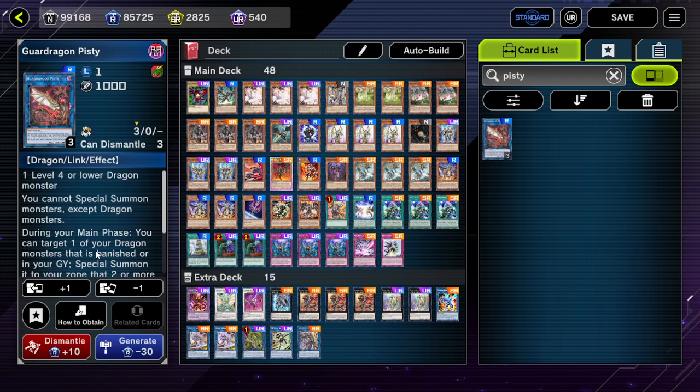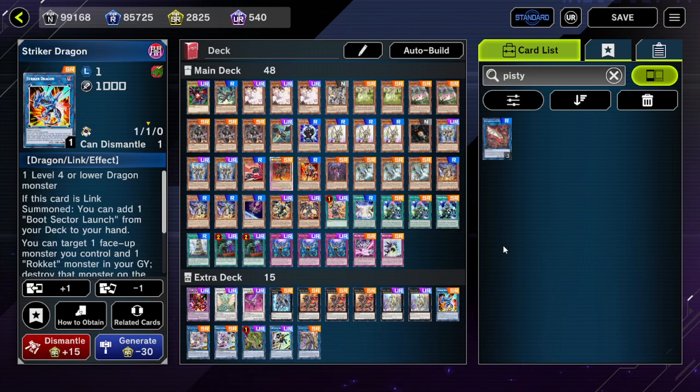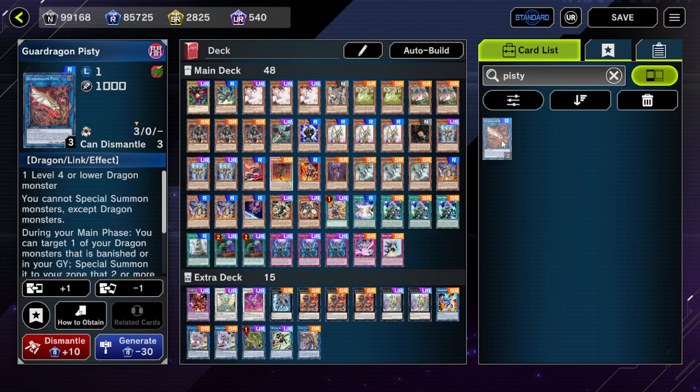One Level 4 or lower Dragon monster. So we could technically make Verte with two other guys, summon Dragon Pisty, but this doesn't point to anything. I would need a down arrow. We don't have a down arrow. If we had a side arrow and then a down arrow, that would work. Yeah, I don't think we have anything like that here. Striker Dragon's banished for this. So I don't think there's a Guard Dragon Pisty line we can do for the most part.